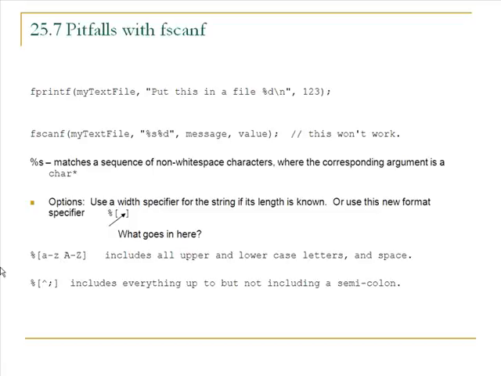Or you can specify anything that you don't want. So in this case, the hat indicates that I want to read all of the characters in the file until it comes to a semicolon. So you'll be reading characters out of the text file until it comes to something that you don't want. And that's what the little hat means inside of the square brackets. What goes inside of the square brackets can be fairly complicated. You have to Google around and find out the exact specification. I'm not giving you all of the combinations of things that can go in there for this introductory lesson for reading and writing files.